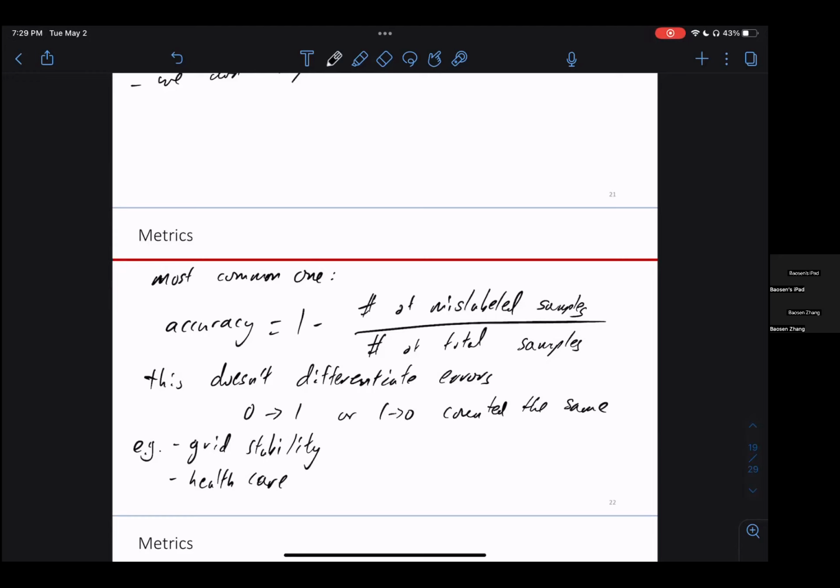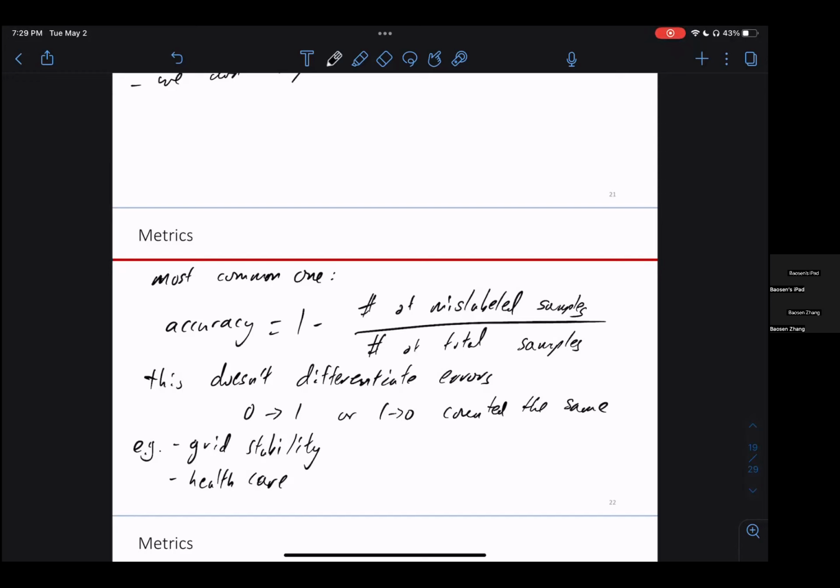Those kinds of situations you don't catch by just looking at accuracy. Accuracy treats these two exactly the same. In many situations, accuracy by itself is not good enough, right? So you always report this number, and on top of it you report type 1, type 2 error. You report false positive and false negative error in addition to this.